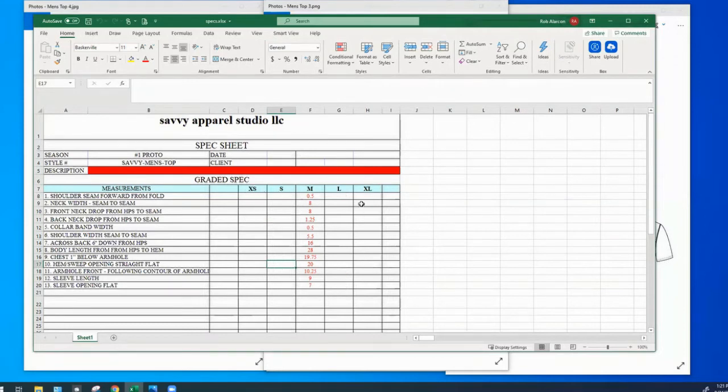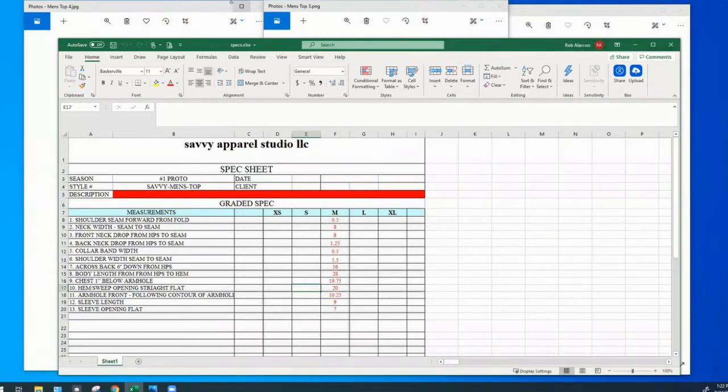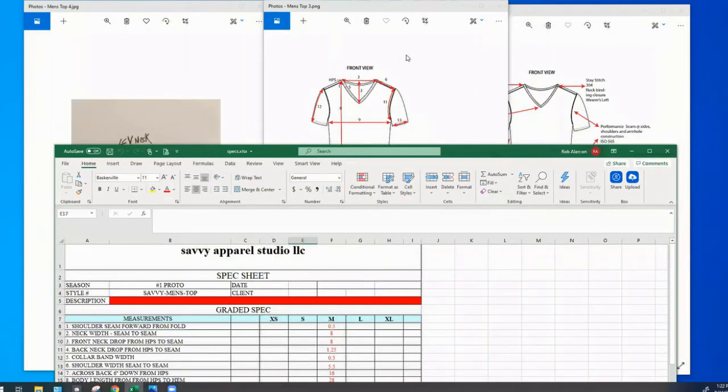So all of the measurements that a spec sheet has are graded across the sizes. And from this point, I create the sample, with the pattern and all of the specifications that I have created in the tech pack.